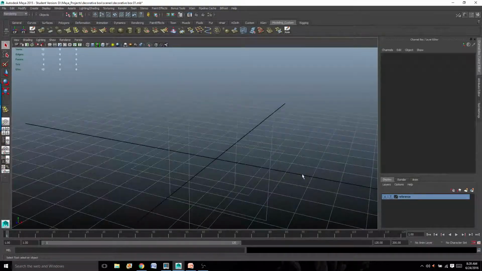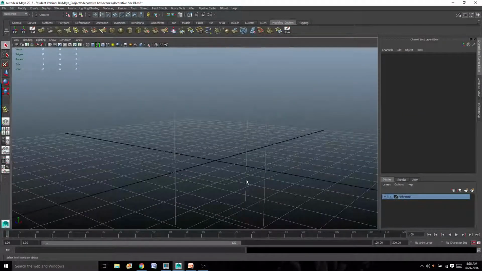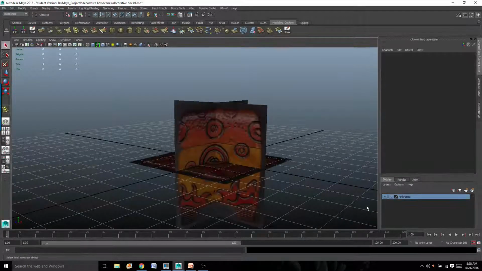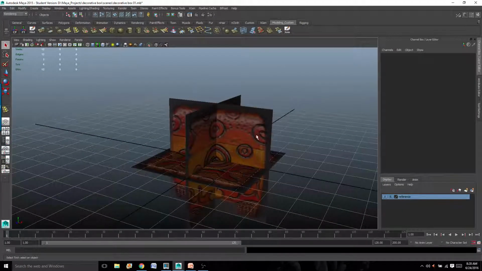the first one's T, that's for template. It makes your reference images go away and makes sure you can't select them. Not very useful for us right now, but the next one, R, stands for reference. Same kind of deal. They're here, but the graphics are still attached to it. The textures are attached to our image planes. So again, you still can't select it, but you can see what you're working with. That's actually one we're going to keep on.